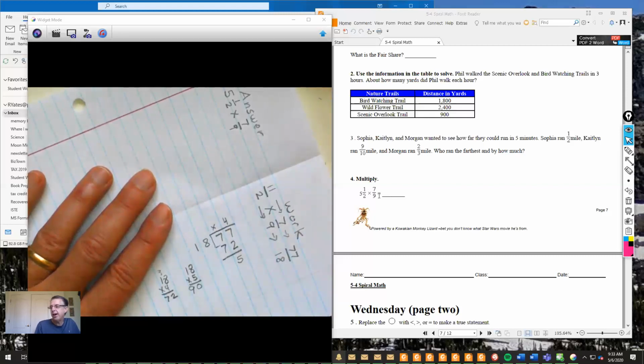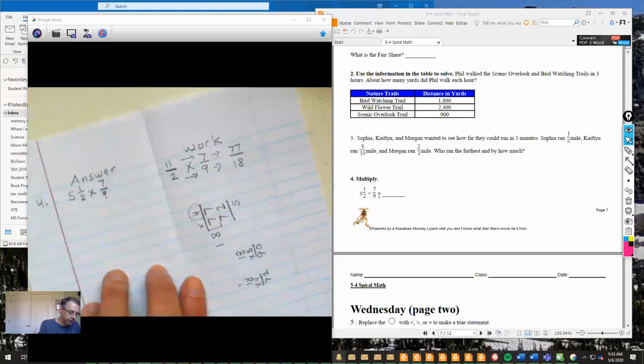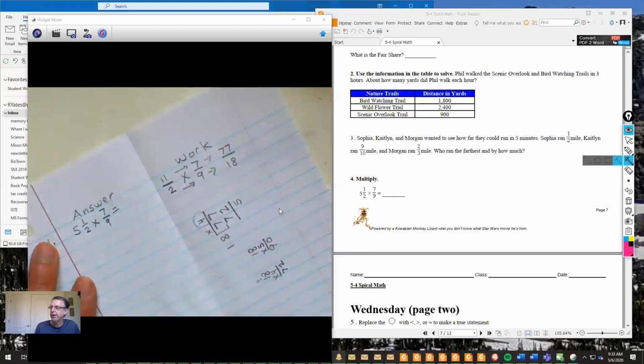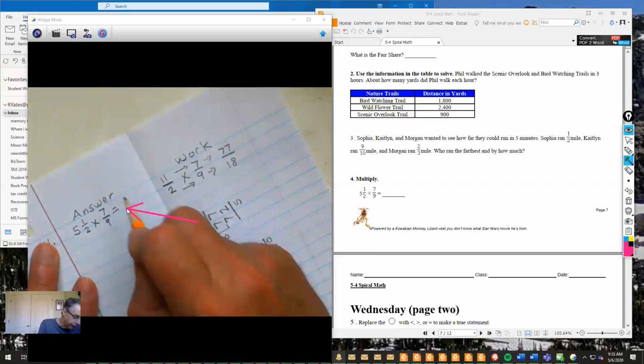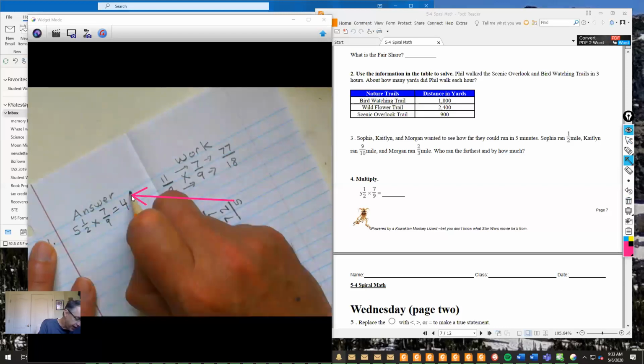What happens now is that the 4 becomes my whole number in my quotient, in my product. So what I'll do is I'll take the 4 that I found when I divided and place that right here as my whole number in my product. 4. Now I've also got a remainder. That remainder was 5. That 5 is going to become the top of a new fraction. 5.